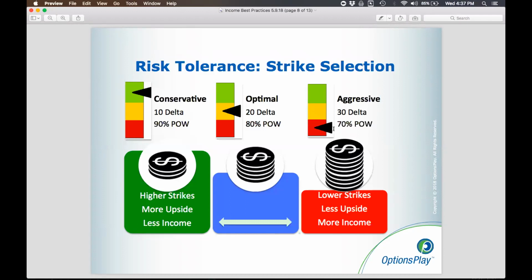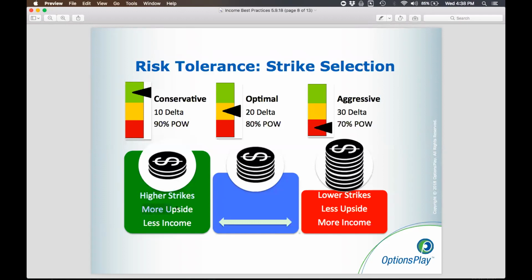However, if you select 5% out of the money every single time, you're going to get different, inconsistent results, because 5% when there's earnings is different than 5% when there isn't earnings. So that's why we use delta. So make sure you understand that. So when we evaluated the different strike prices, we also tested this across the S&P 500 stocks over the last 10 years, and we wanted to see how these strategies performed. So number one, when you're choosing conservative strikes, this means you're choosing a strike price that's relatively high.